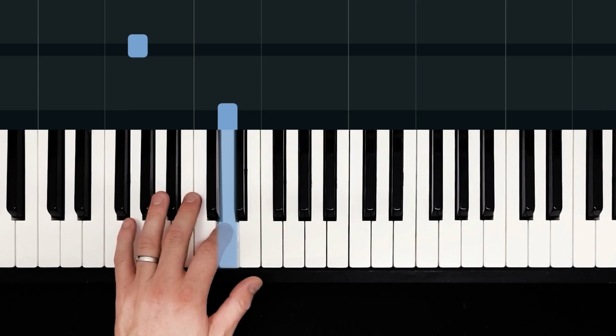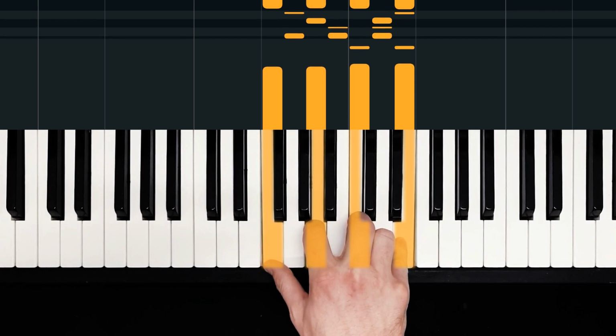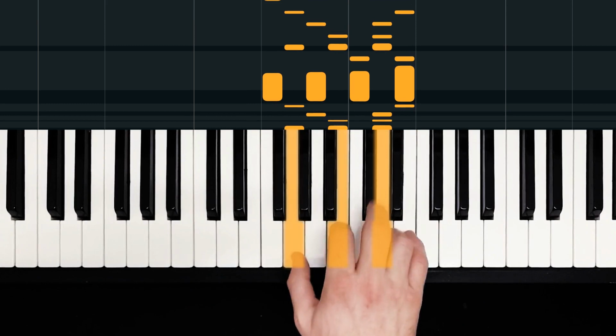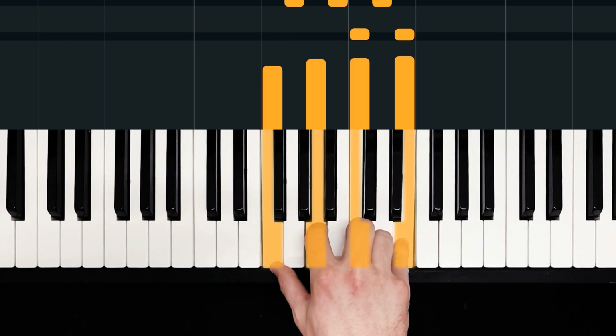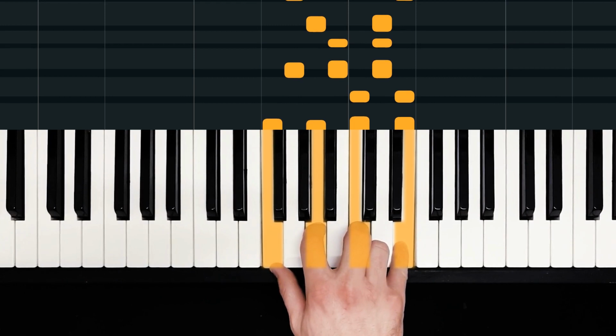Now what's the right hand doing? The right hand comes in a beat four and, four, and one, E, and a, two, E, and that is quick at proper speed. Two, three, four, like that. So you have to relax your hand quite a lot, and what you're actually doing is you're going and one and two E and I thought about the fingering for that, that's the best I came up with.